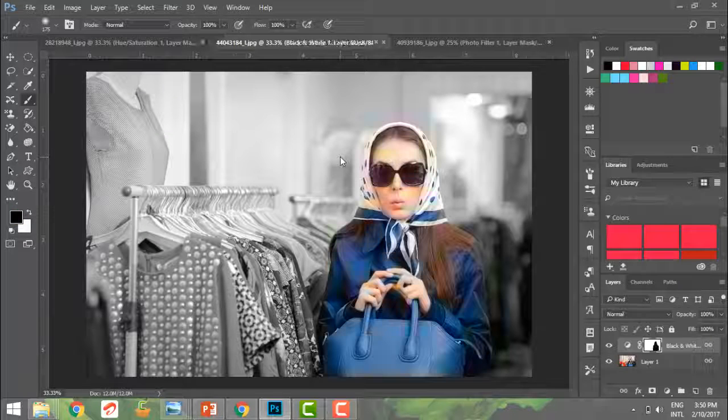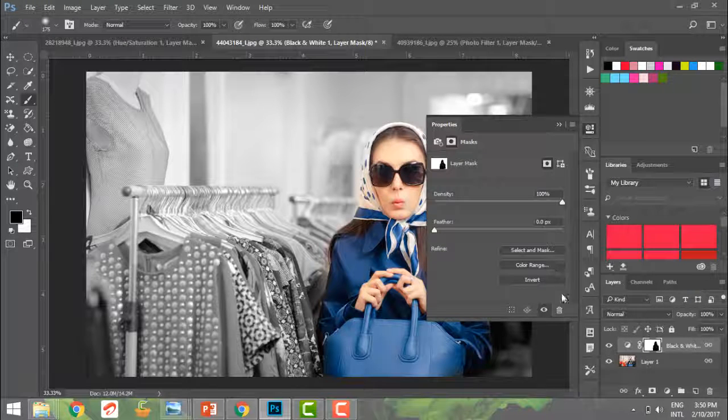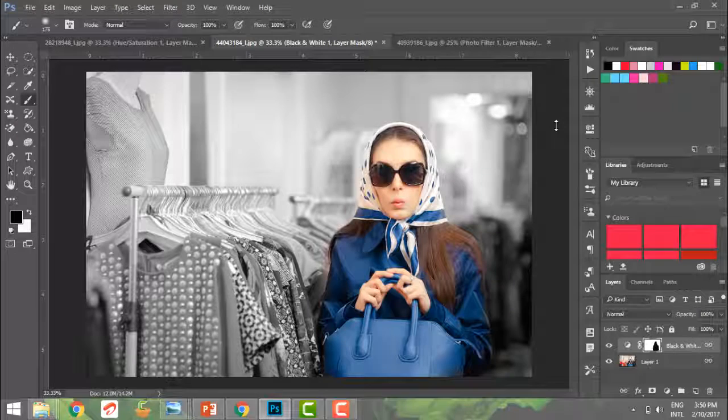Now just Control Alt Z to show you again. We could also go to the properties of our layer mask, and we could disable it for a while and then enable it, or come here and just delete it, or go here and apply it to the mask and then finally delete. So you have these various options to go ahead and delete your layer mask. So that's it for deleting your layer mask.